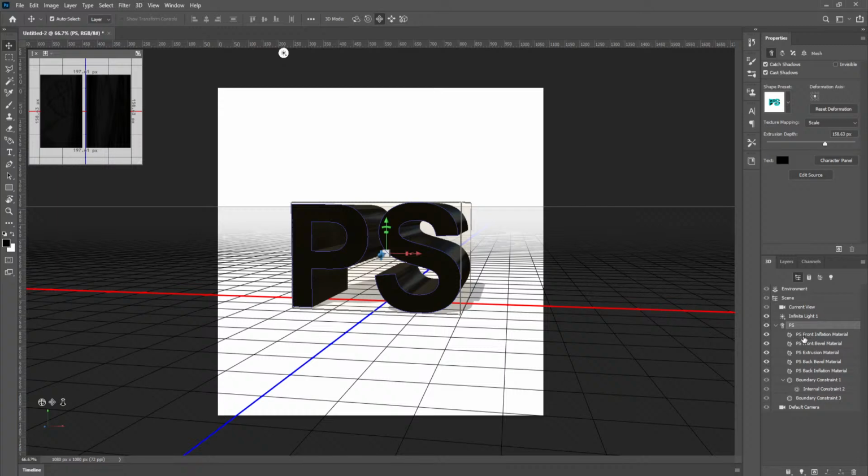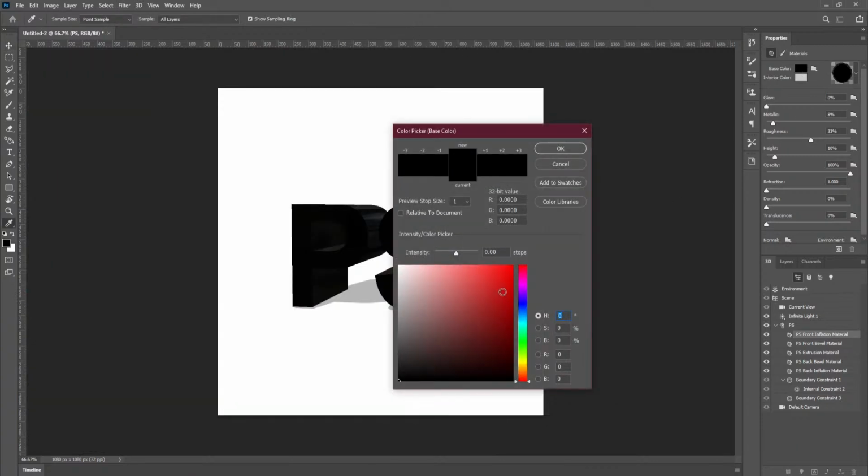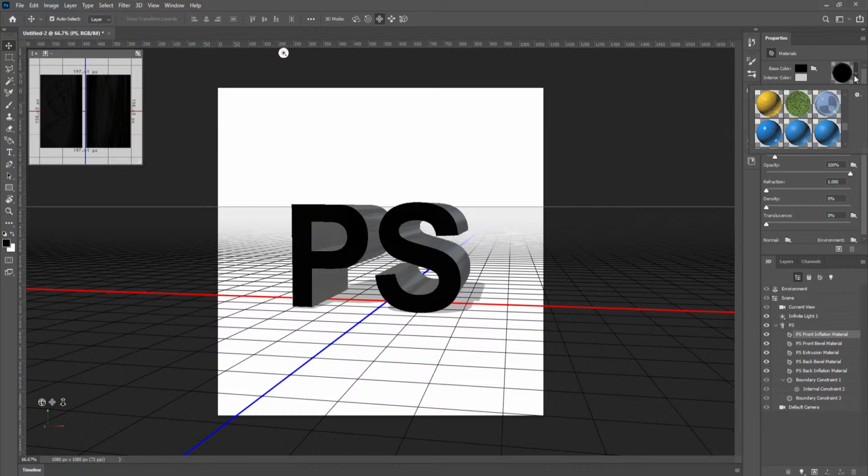Now PS front inflation material, if I go here, it is showing me the front inflation, this part, the dark part here. Now I want to change the color. I can go here, change the color to whatever I want. Or if I cancel this, I have this option here which will show me other options.